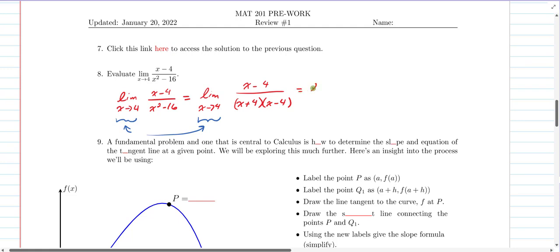So what we said in the in-class work was we could then write this as the limit as x is approaching 4 of 1 over x plus 4. Now you should be a little bit perplexed, not why these cancel, you can see that those two expressions cancel, but why this answer should be the same as this answer, and that's something we will address in the middle of next week. But at this point, what I have is a limit, and in this case, this expression is defined at x equals 4, and so what I can do is something called the direct substitution property, which again, we will be discussing next week.